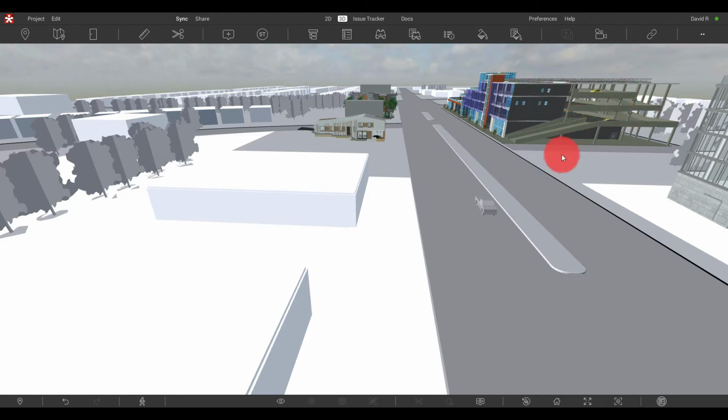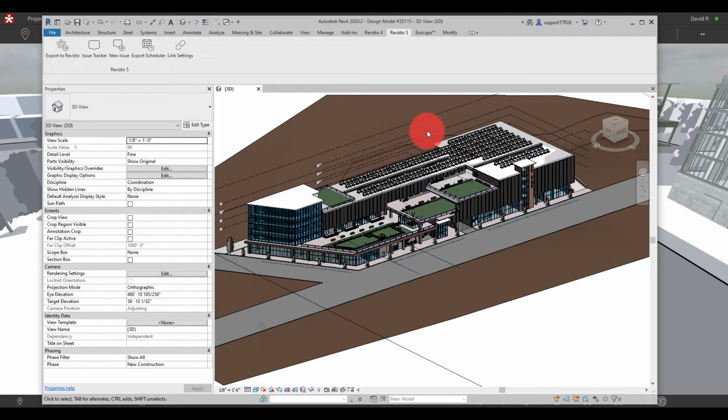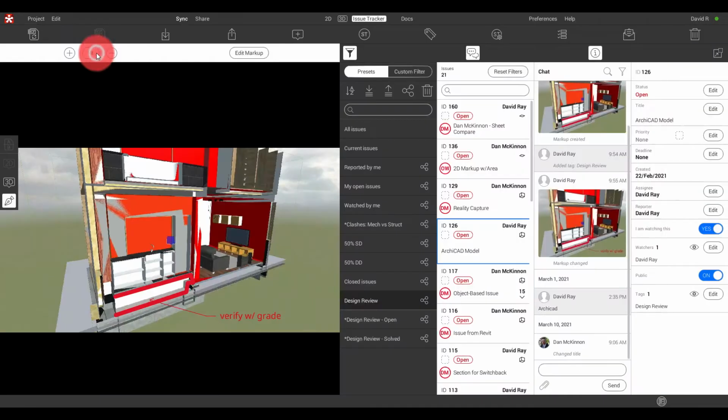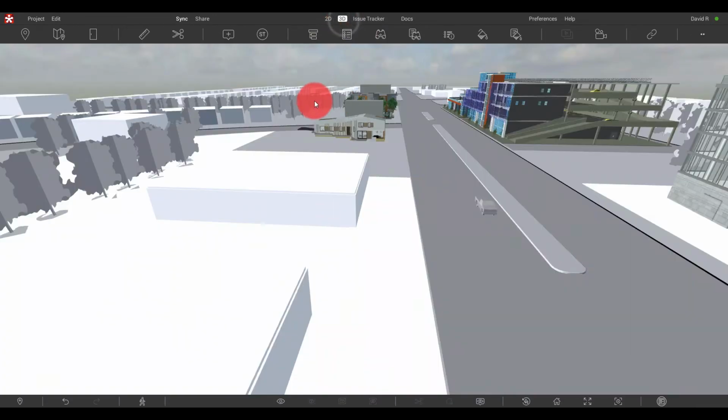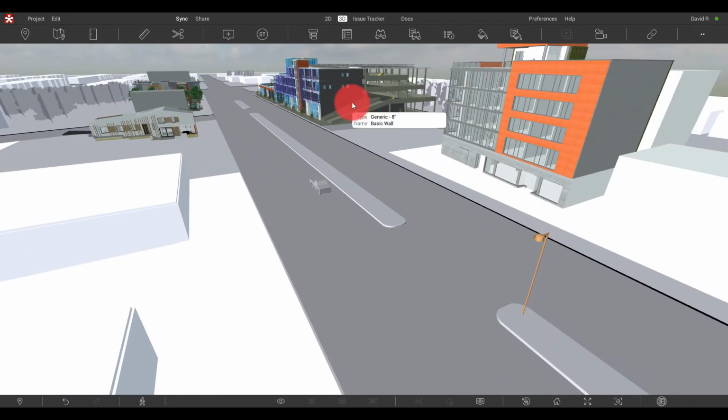So in the 3D environment, for example, what I'll do is show really quickly in Revit just how to set this up. So in the Revizto plugin, you'll have the export option, but you'll also have this option here, the issue tracker. And what that's going to do is create a link between your design model and the Revizto coordination model. So if I select that, it's going to put me into the issue tracker initially. But what that is doing when you select that button is creating a link between the two models. So they're essentially able to talk to one another.